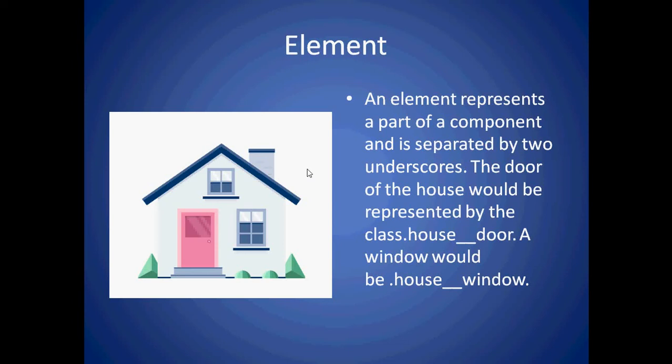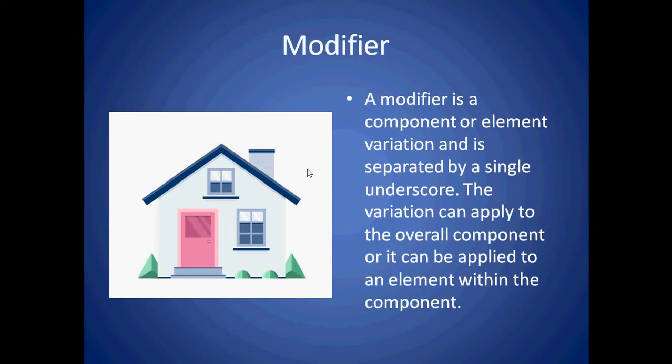If you see any SLDS CSS, they will follow this fashion: the component class name, then double underscore and the child component. If there is any other child component, then again double underscore and that component name. Okay, and BEM, so M is for modifier.